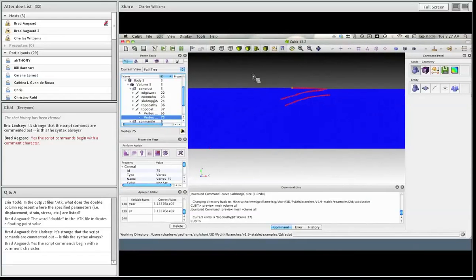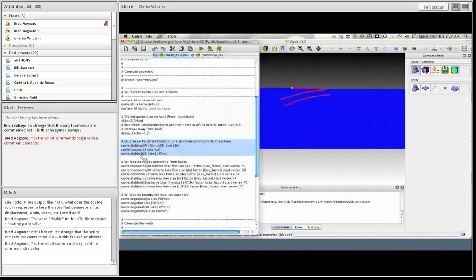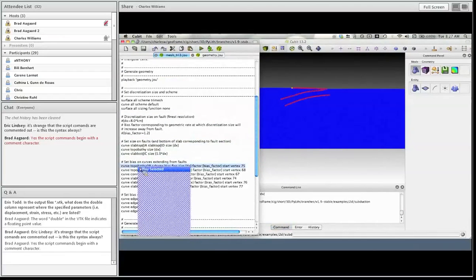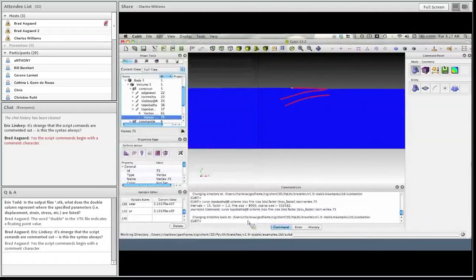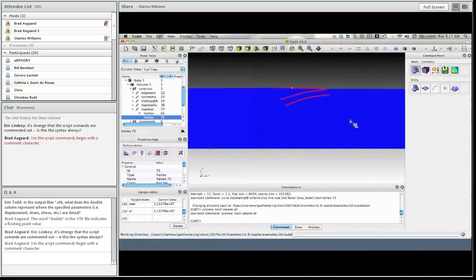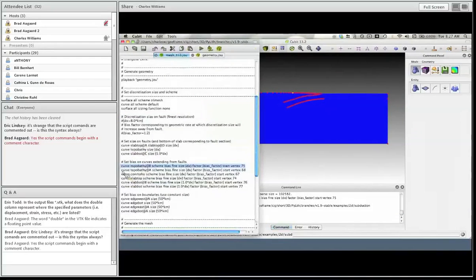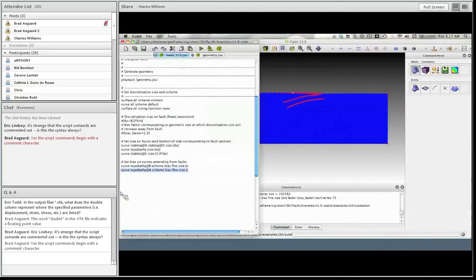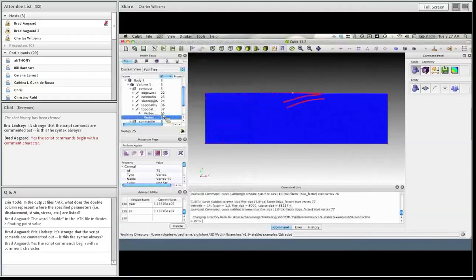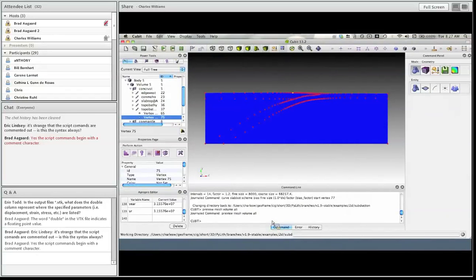So we'll go back, do that. So now if we preview again, we'll see what we've done. We've defined mesh size that increases as we move towards the edge. Then we're going to do that with the remainder of these curves. Okay, and then if we do. So that's what we've done so far.